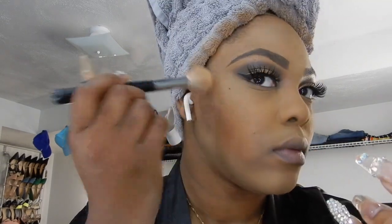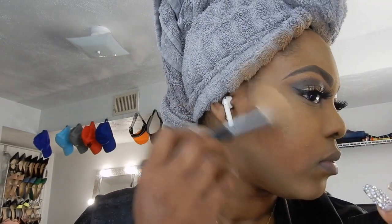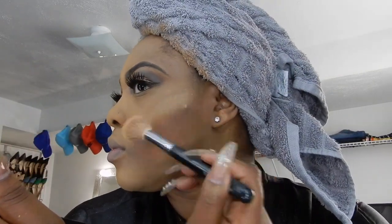I love using All Nighter by Urban Decay for my setting spray. I actually apply a little bit to my highlighter brush, and I dip my brush into my highlighter and do that first. I don't spray a lot on the brush, just one pump is fine. I like all that glitter. And then I spray my whole face. It's gonna dry. I got a fan right there.